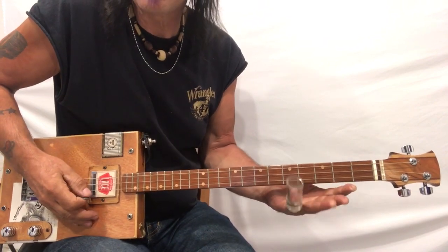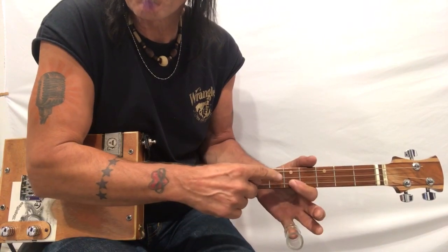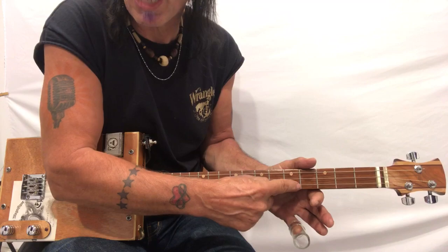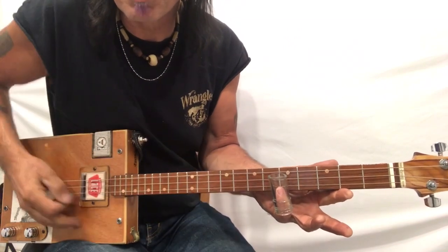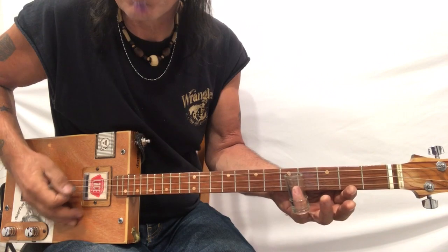Okay, so playing it with a slide like she does. Remember the 5th fret, that's actually the 5th fret, and that is actually the 4th fret. So you're gonna play the C, B, but you're gonna play it right here. You can see through my slide. That's what you want.